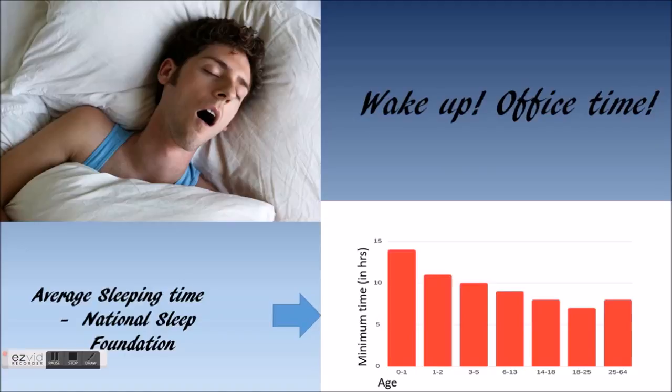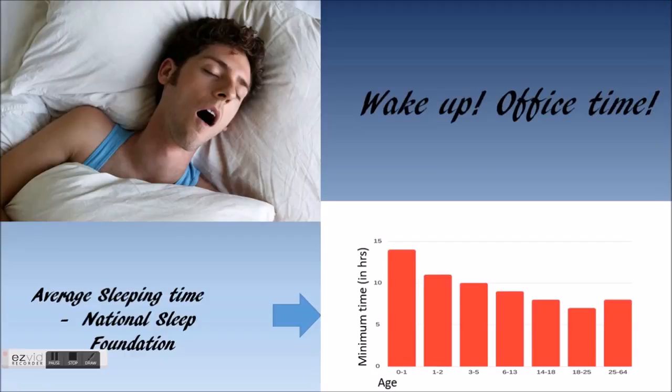At this point, my dear friends, I collected some data from the National Sleep Foundation's website using Google to find out the average sleep timings of different age groups. Now, how did I get an infographic in here? If I tell you that the average sleep timings of the age group 3 to 5 is this much, 6 to 12 is this much, 12 to 18 is this much, 18 to 25 is this much, you'll listen to the first two parts and everything else will go above your head. How infographics is helpful here is that some 15 to 20 lines of text I've depicted in a single picture. That too in such a succinct way that the moment you look at the picture, you will be in a very advantageous position.